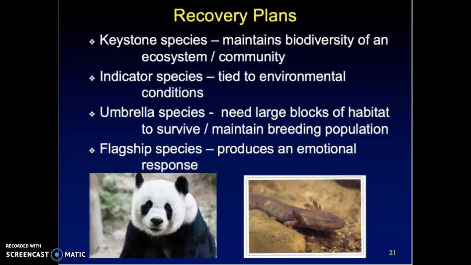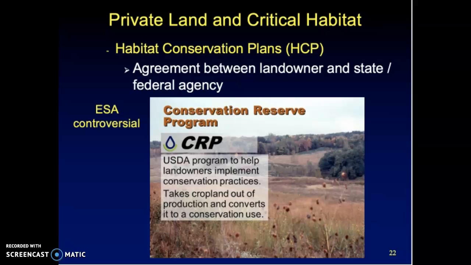All right, so now what we're going to do is take it to the next step and say, all right, how do we preserve habitat? Because that is the number one issue. The number one problem is habitat issues. Private land is absolutely important. Get private landowners involved in these programs, but you have to convince them why they should be involved in it. Often there's a financial issue associated with it.